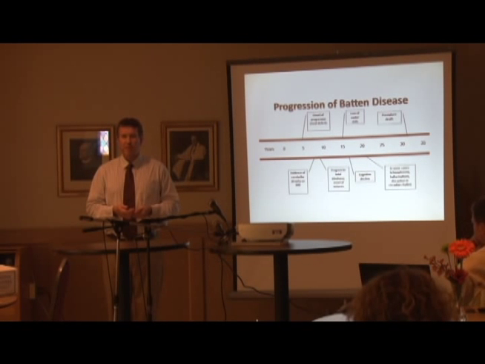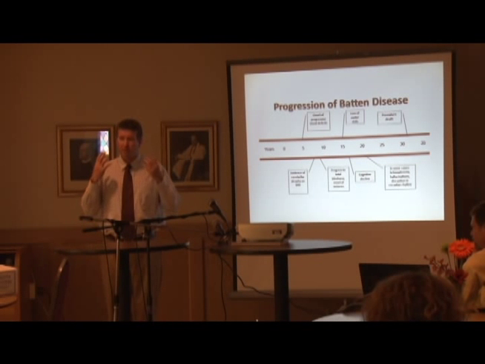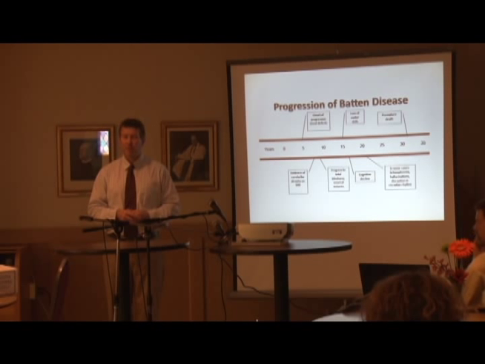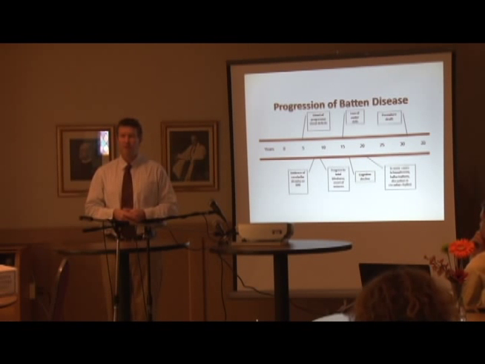A child with Batten disease will be perfectly normal at the age of 5. They will start to lose their vision, probably receive a pair of glasses that will improve their vision. Within 3 months, a trip to the optician will reveal they will need a second prescription because their retina is deteriorating. By the time they are 7 years old, they will probably be legally blind. By 8, they certainly will be.